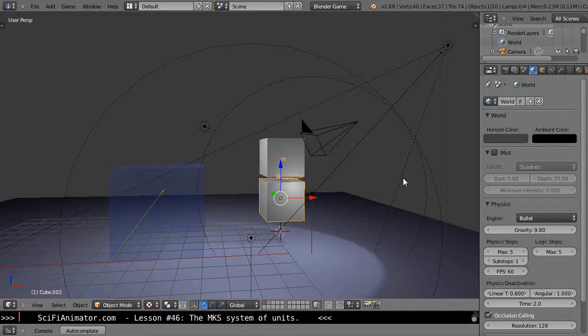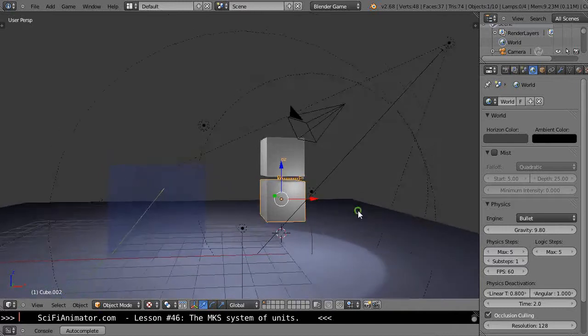Okay, in this lesson, we're going to continue looking at forces a little bit longer because there's a couple more things I wanted to point out. And this time, I'm going to look at the MKS system of units. When we're working with this international system of units, or Système International, SI, as you'll see it sometimes, the standard measurements they use are the meter, the kilogram, and the second.